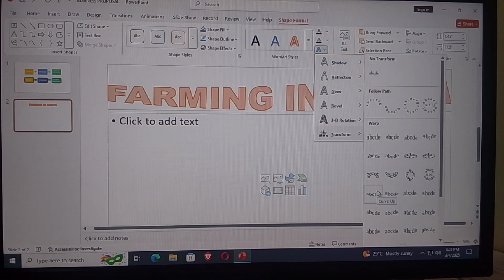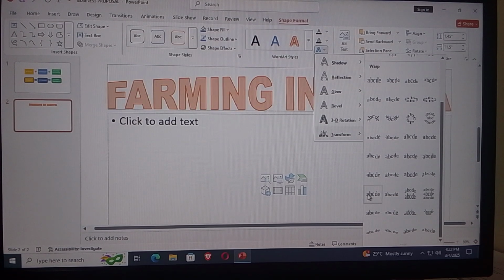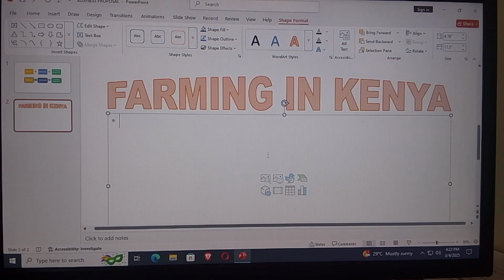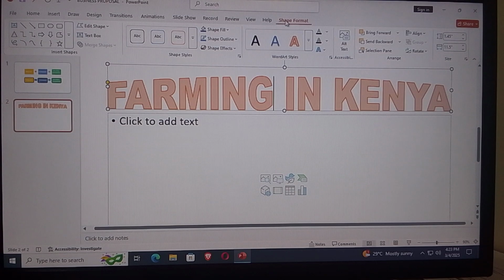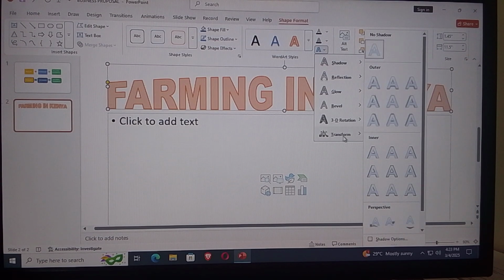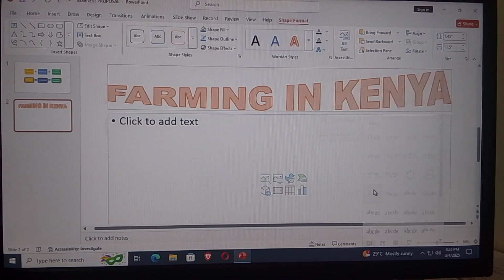There are so many designs that we can use as a transformation. Okay, maybe I can go for that one. So that is my title. So remember, I selected and then I went to shape format and then I clicked on this as transform. From there I was able to go to transform down here and change the transform that I needed.